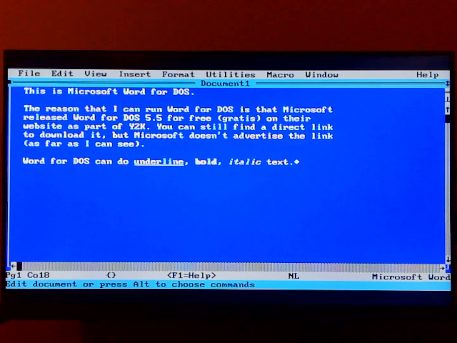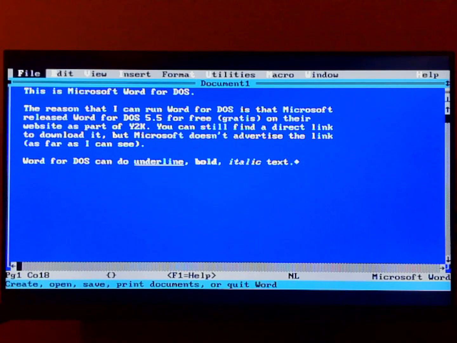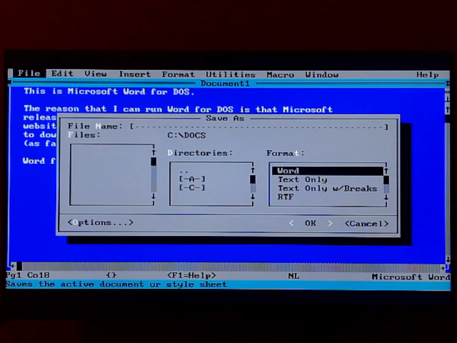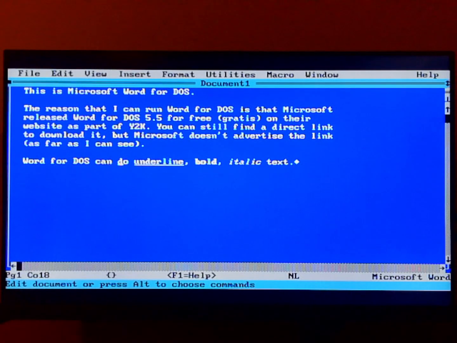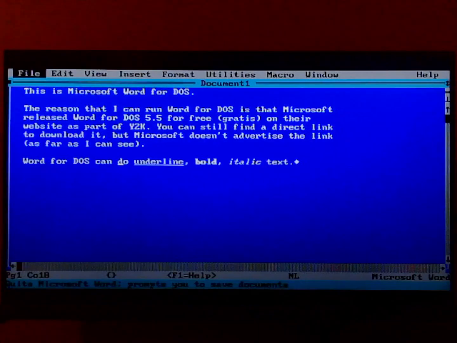If I wanted to save things, of course, I would do Alt F, and I could do Alt S now to save. Oops, do it again. Alt F and then Alt S to save, and you'll notice I'm actually in my docs folder. That's why I have that batch file, so that way I always start Word in my documents folder. So that's how you would save some files. I don't need to save this one though, so we'll do Alt F and then we'll do Alt X here to exit, and I don't need to save my files.